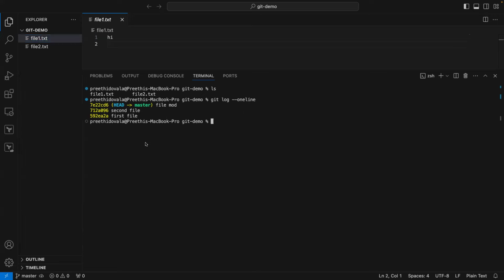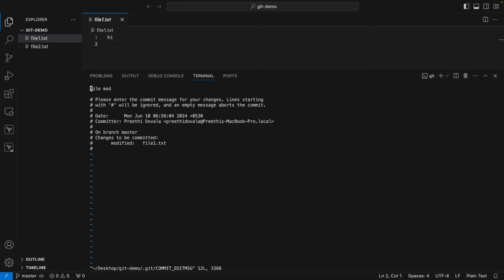Okay. And I'll show you one more command. I have given here some message like this. If you want to edit the commit message of the topmost commit, you can do it. How do you do that? The topmost commit means the latest one, the commit which we made recently. So you can modify that commit message using git commit amend, right?